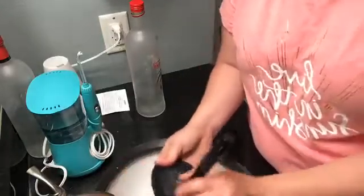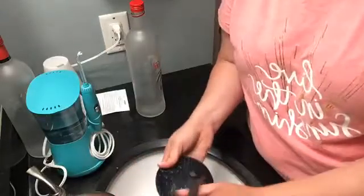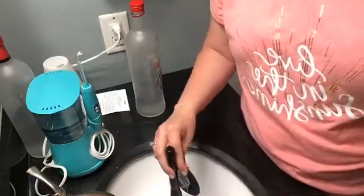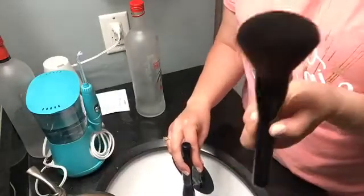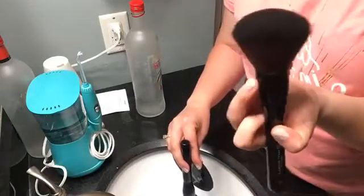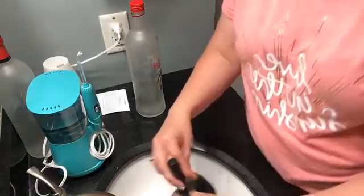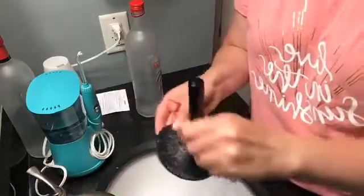So after it starts to run clear, we're going to want to shape the brush. I'm still just kind of running it. It's really important not to tip your brush. I'm going to use a dry brush. We want to keep the brush down like this and not lifted like this, because you don't want water to seep down into the stem beyond the bristles. That can really ruin your brush. So you want to keep it flat and face down like this as you're cleaning it.